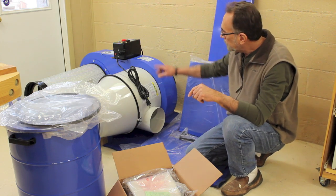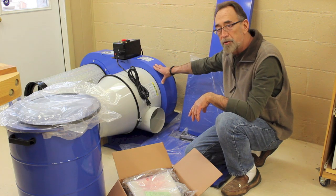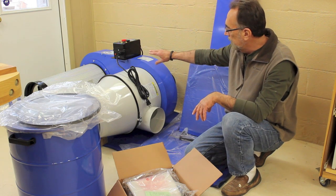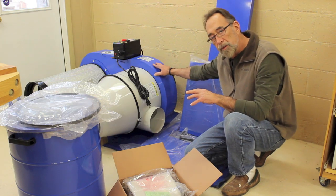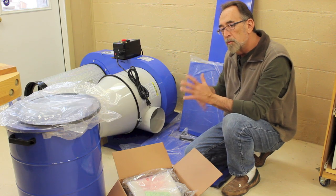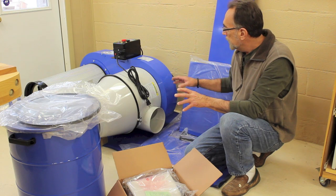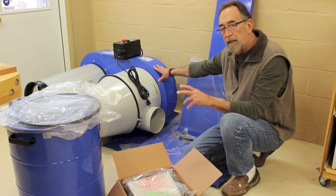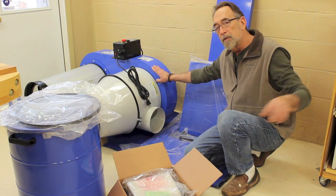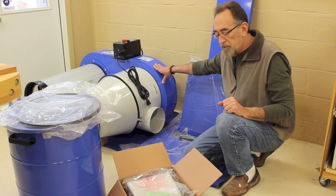Now, one note: the control panel is not attached. That's the only assembly I've done, 2 screws. And I did that for a reason. The control panel, while it's hardwired into the main dust collection system, is packaged in a cardboard box with bubble wrap around it and just the wire snaking out of the box. I took that out of the box and went ahead and mounted it because I didn't want it dangling down from the system while we're trying to wrestle this heavy beast up the stairs. So that's the only thing I've assembled so far.